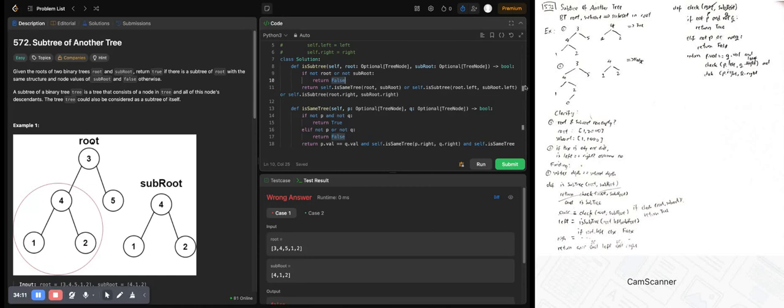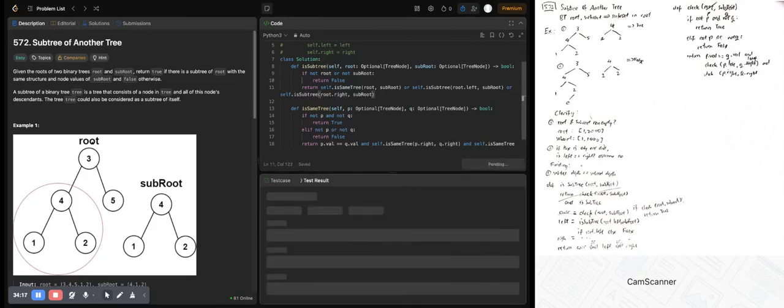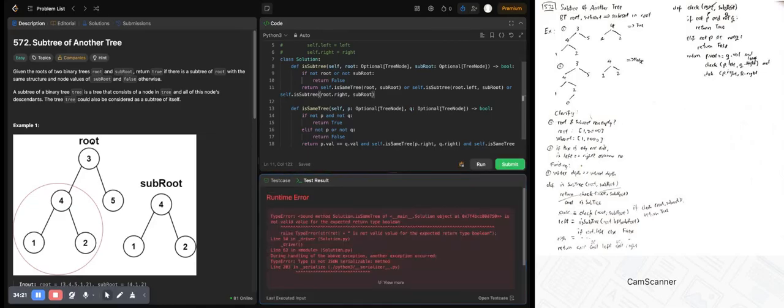Okay, so the subroot should not change into the left. Yep. Wait a minute, I think I don't need to check this thing. So if not root, return false.